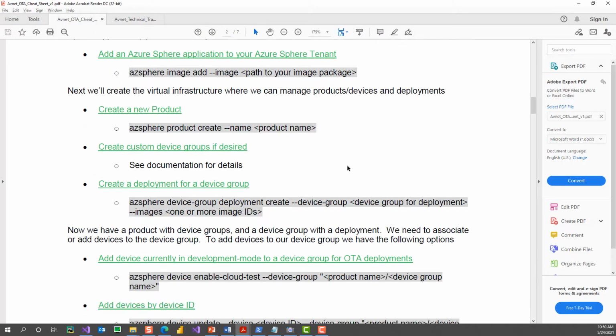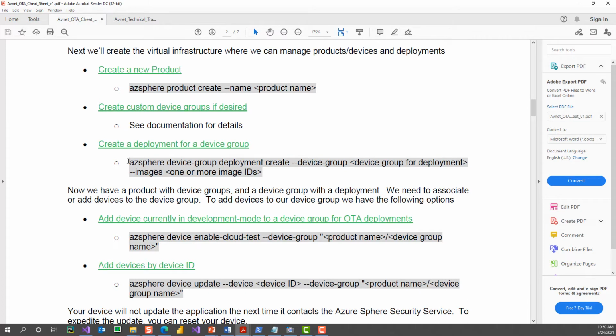So that's just a quick look at all the different canned device groups. But as I mentioned before, and here's the command to do it, you can also create custom device groups also. And so there's good detailed documentation. And when you create that additional device group, you get to define all those things, which OS feed it gets, what the update policy is, and so on and so forth.